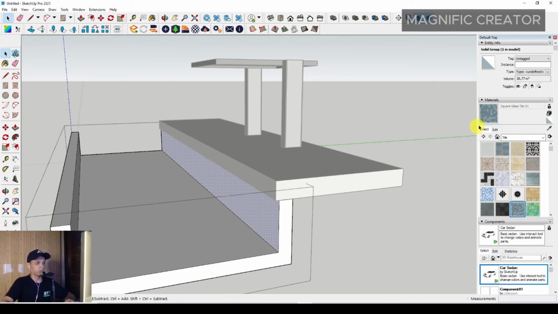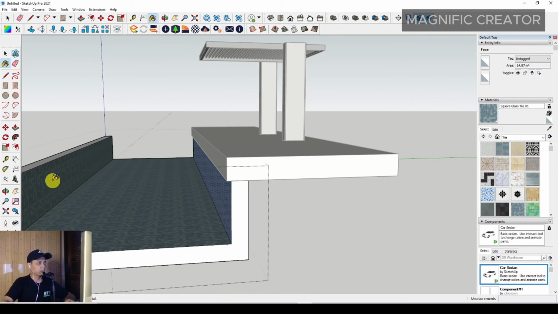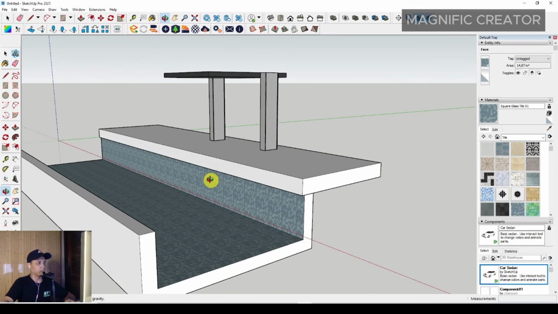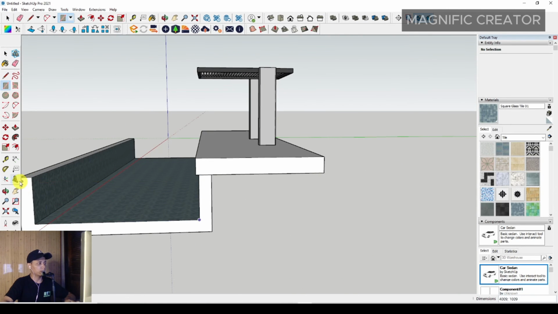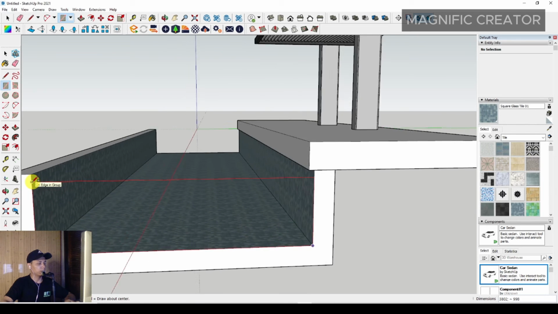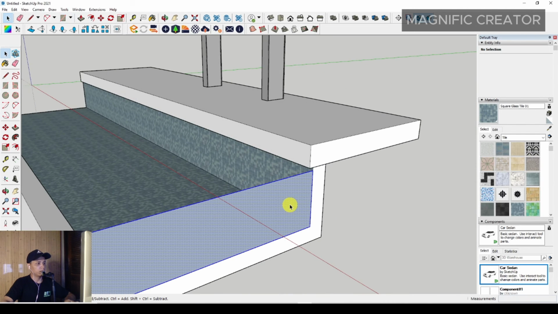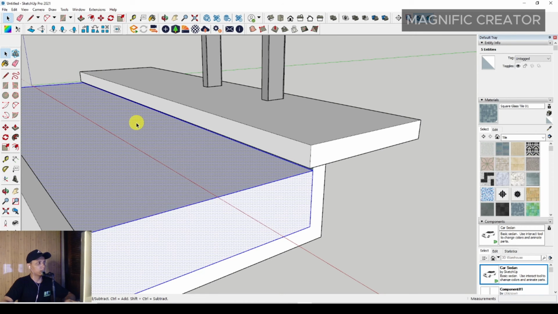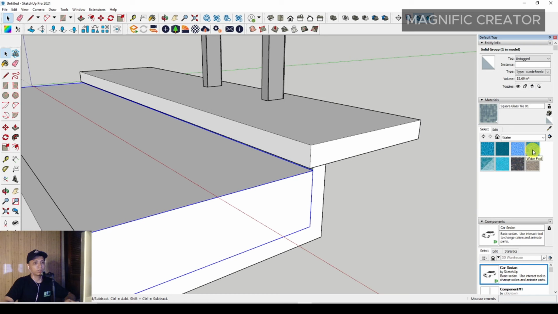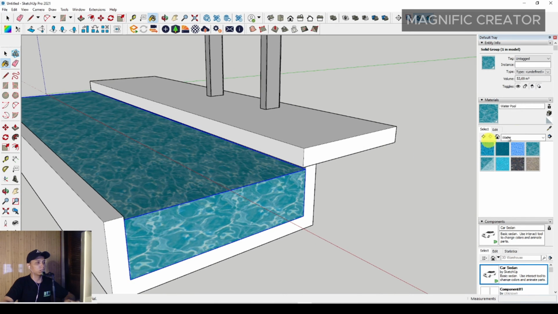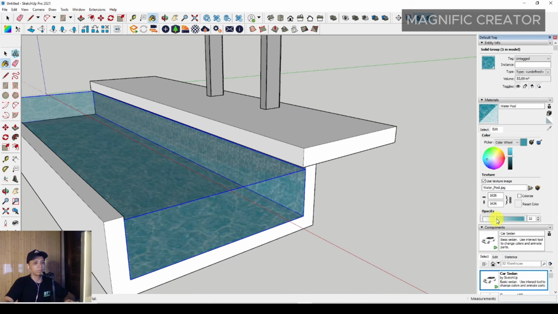Then you have to select this material, and then you have to make a water object with a rectangle also, so you can set the depth of the water, and you have to push it back and just make it a group, and assign another material. So you can select water, then you can select the water pool, and then you can adjust the opacity.